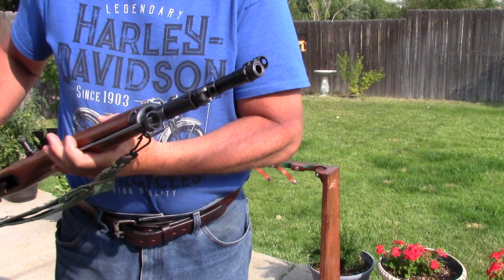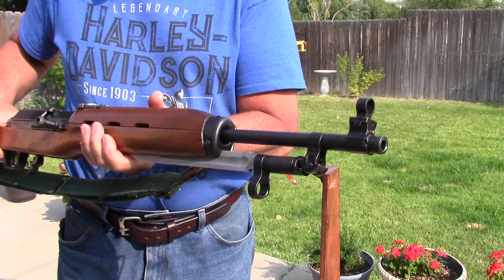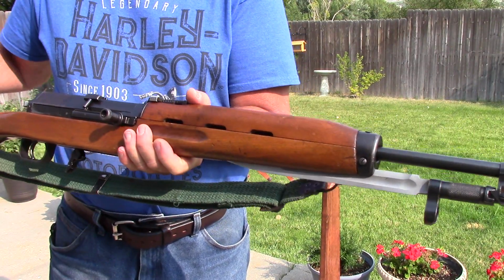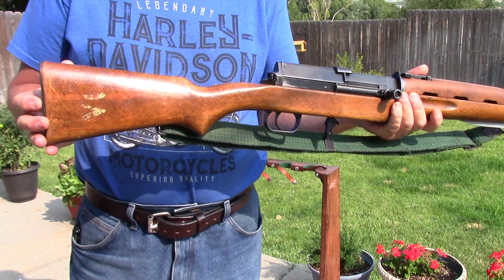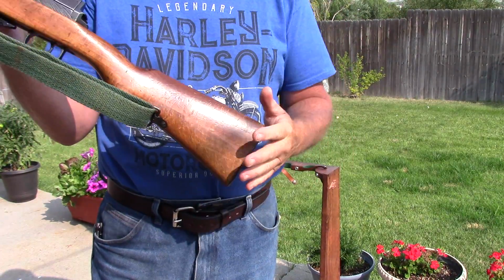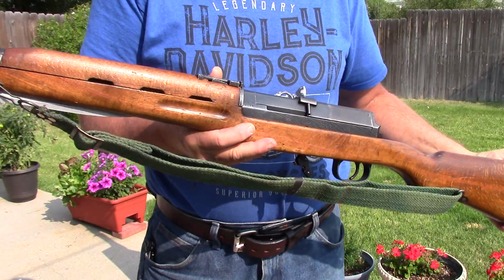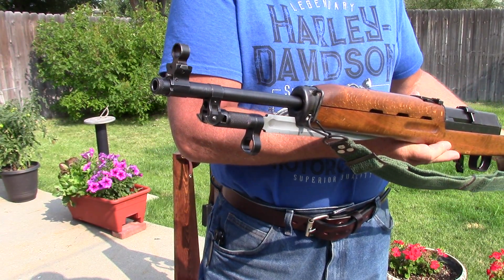So, one of my very favorite guns from 1968, I believe, if I'm interpreting it correctly. Well, there we are, and we're going to move on to some even more desirable firearms that you might be interested in collecting, that you might not get to see every day.